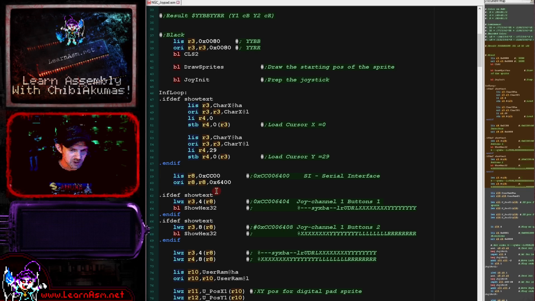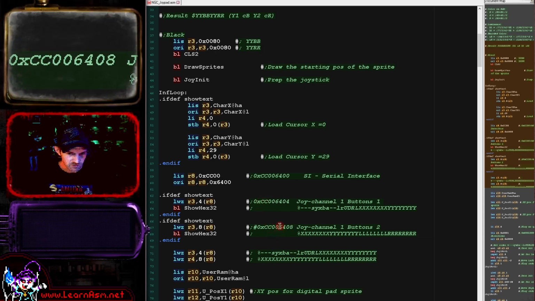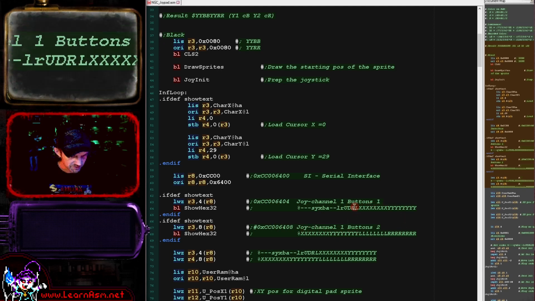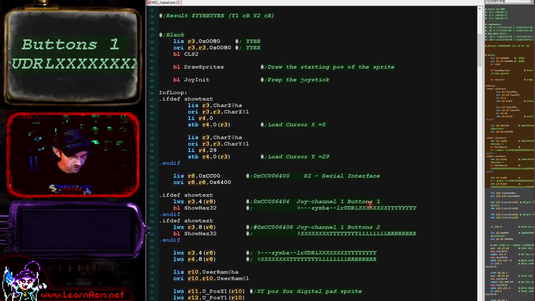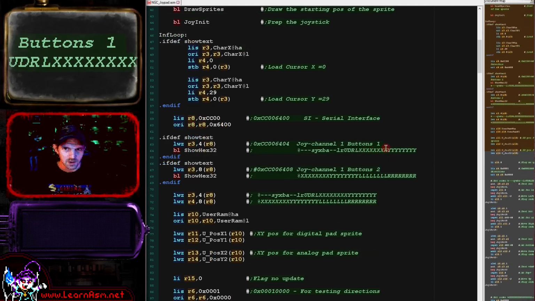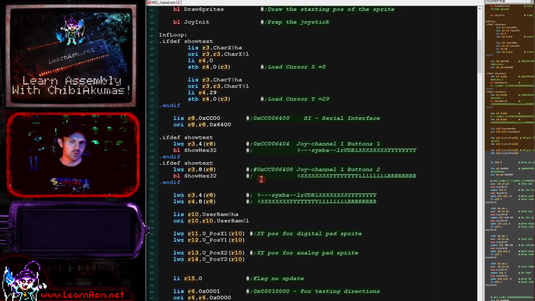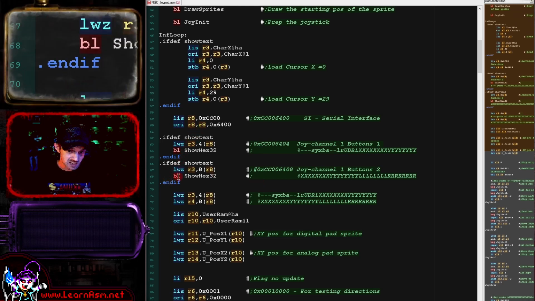Anyway, when it comes to reading in the directions, it's actually very, very straightforward. So we have 2 addresses here that we read in from. So there's this one here and there's this one here, and we just read these in, and the various bits provide the various functionality. So we're going to use up, down, left and right, and we're going to use the analog X and Y out. I think it's this one we're using, the X and Y. There's a second one here, I forget. It's the weirdest controller I've ever seen. Anyway, so here we're showing them to the screen if that functionality is enabled.